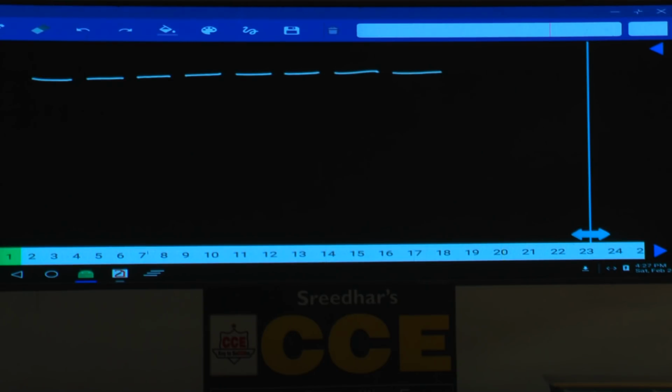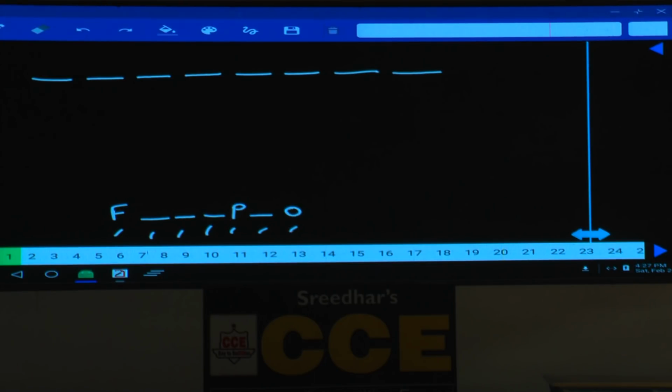Then according to condition number 1, O sits second to the right of P. O is seated second to the right of P means P and O should be like this. F sits fourth to the left of P. F is fourth to the left of P: 1, 2, 3, 4. Hence tell me how many persons are involved in this one. 1, 2, 3, 4, 5, 6, 7 persons are involved. As 7 persons are involved, tell me how many different possibilities we can have.